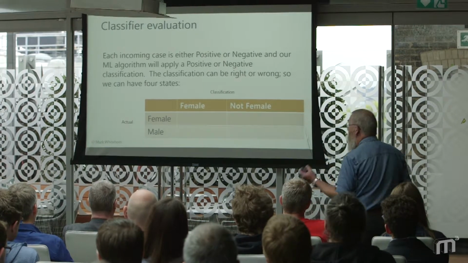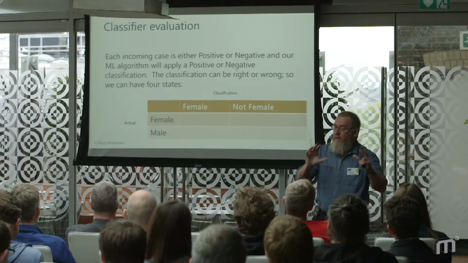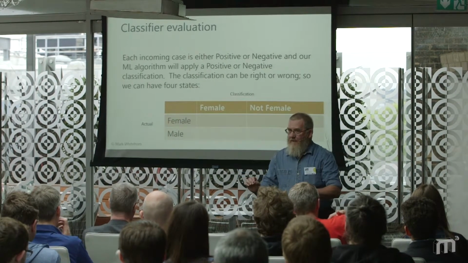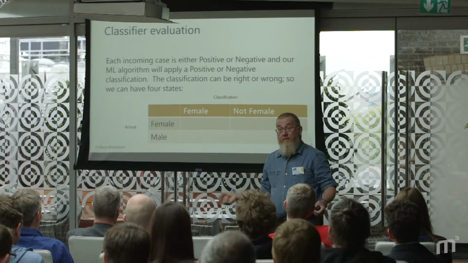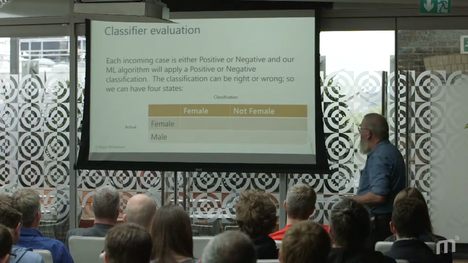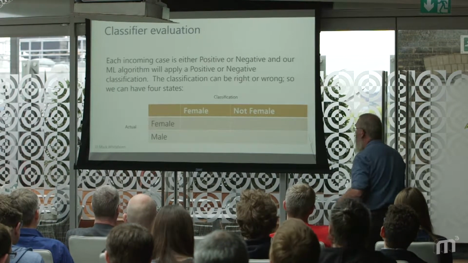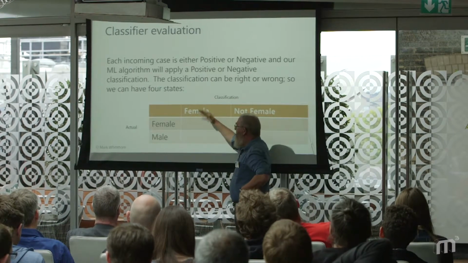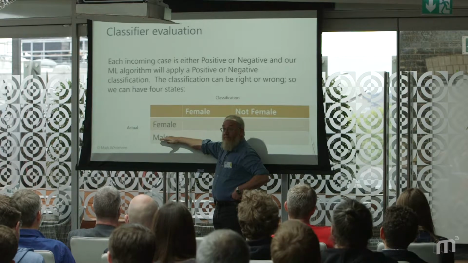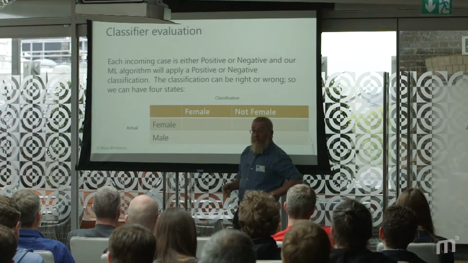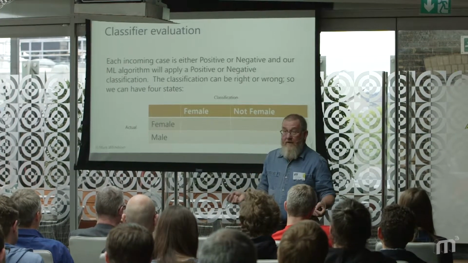So, each incoming case. We have a set of data from our website, and we have a known group where we know whether these people are male or female. And what we're trying to do is train it so that it can look at how they use the website and decide if they're male or female. So we have actual females and actual males, and we have the output from the algorithm. The algorithm is going to guess, okay, I think this person's female. These are really females and these are really males. This is what the classification algorithm is guessing. This is after we've trained it, we're now seeing how good it is at doing this.